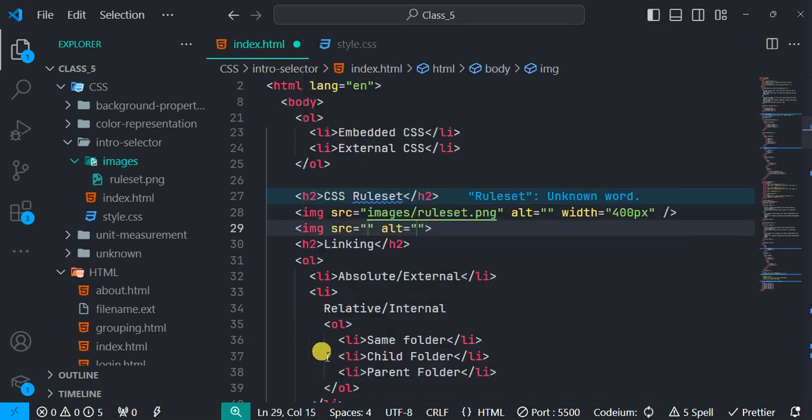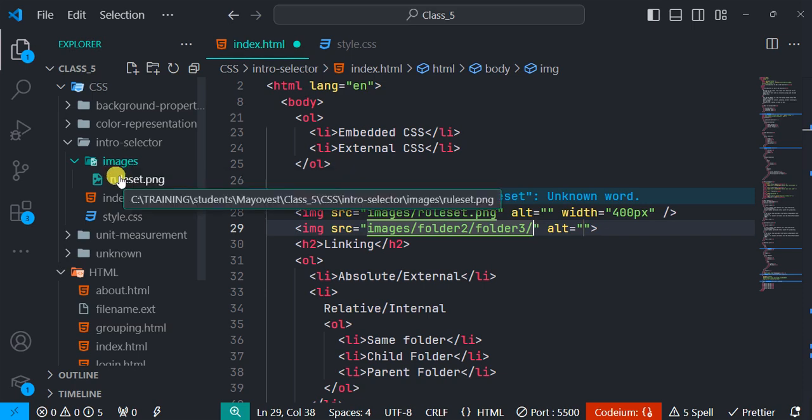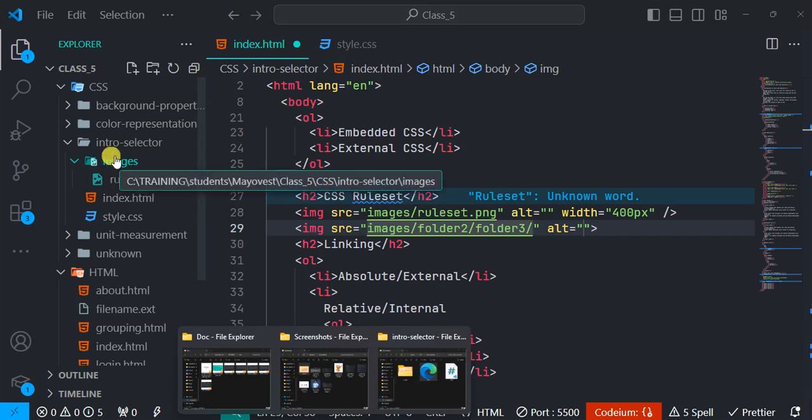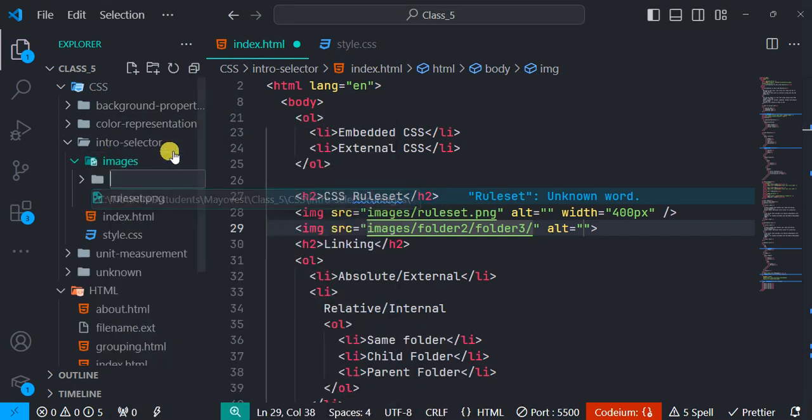For example, here now, assuming inside the images like this, there's another folder there. So you have to mention that folder too. So folder 2 slash, if there's another folder again, folder 3 slash, and you keep doing it like that until you get to the one that has the file you are looking for. But here now you can see it's only one that we have, images, and directly we have the file inside it. But assuming this folder now is having another folder inside it, and that's where the file is located, and you have to mention that folder first.